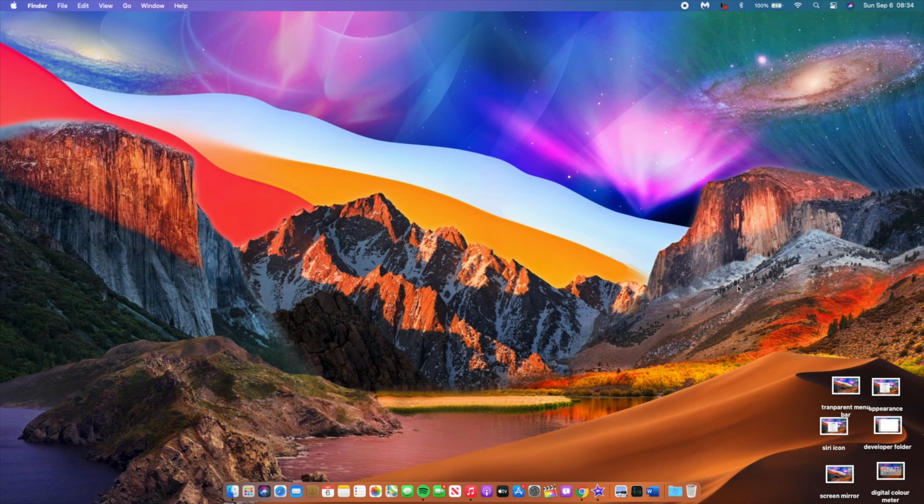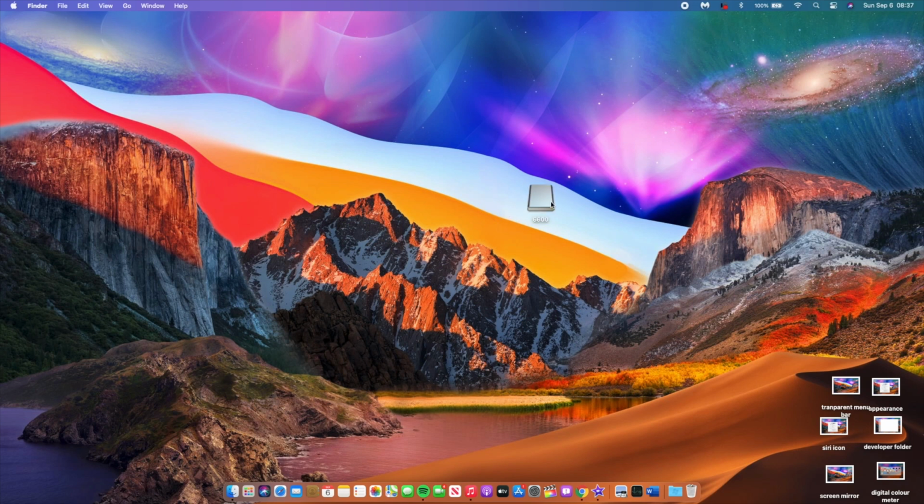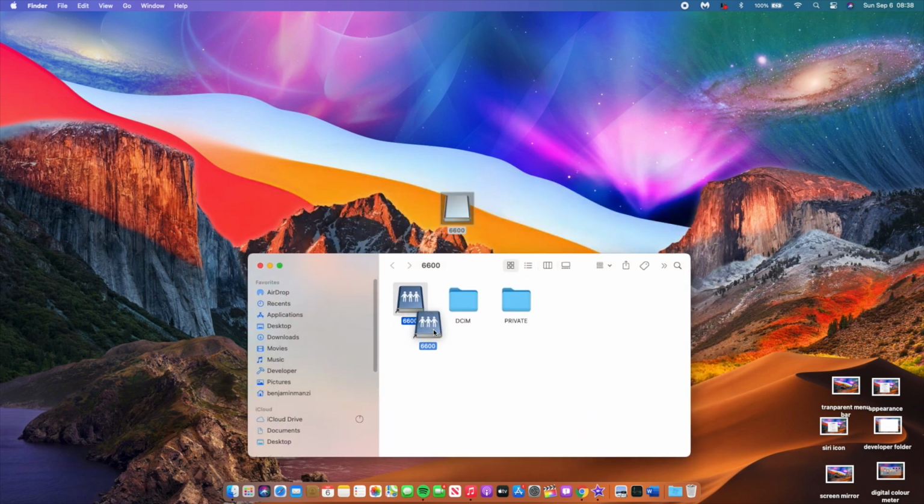Another change that is apparently there with this update, now keep in mind that this is affecting different users, so you might or might not see this. I was also notified of this by a friend, Sasko, and it has to do with the hard drive. Some users are reporting a golden external hard drive whenever they connect an external drive or an external stick. For me, as you can see here, it looks like the normal one. This is what I had on BETA 5 and it's the same as I had on BETA 6. However, I noticed that the moment I open my drive on BETA 6, it has sort of created a shortcut inside the drive, some sort of dark silver shortcut. When I click this shortcut, it basically does nothing and takes me nowhere. So that is another change that you would want to look out for if you use an external hard drive.